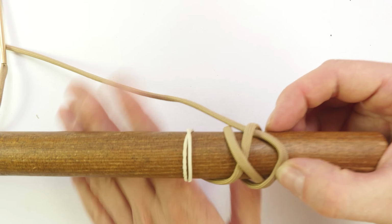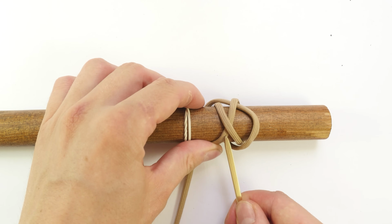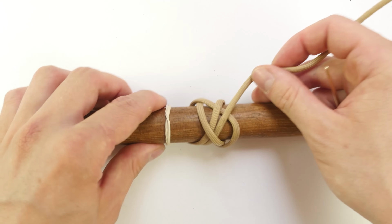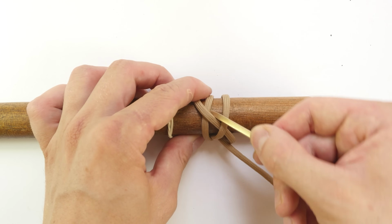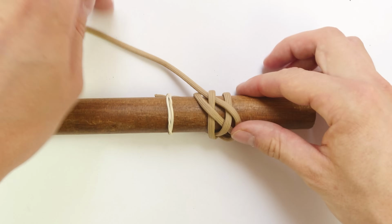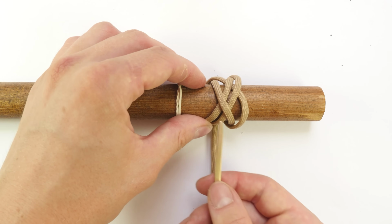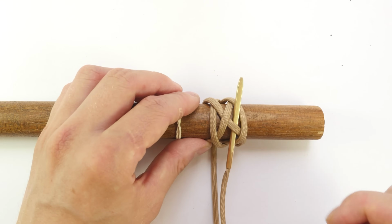Come around again. And we're going to double up the standing end by following it towards the right side. So under, over. Like this. Then we're again going to travel the opposite of this cord, so over, under, over. Come around, and we're going to travel in between the standing end and the cord that's doubling it up. We're going to do the opposite in order to split them. So we're going to start over, then under, then over.